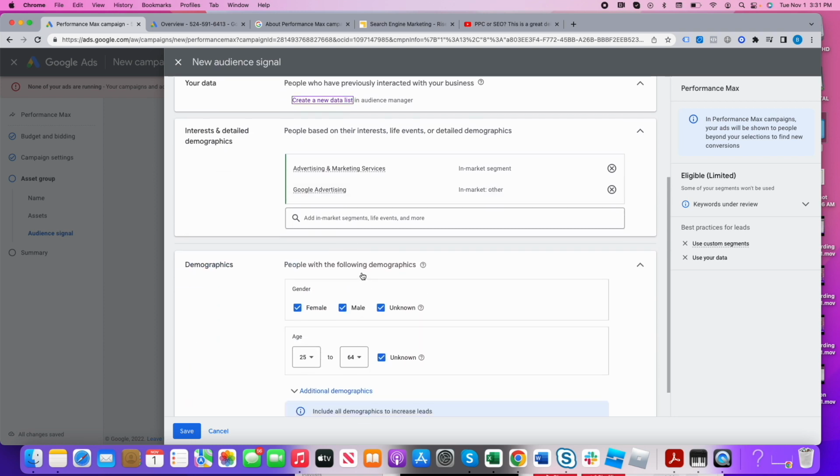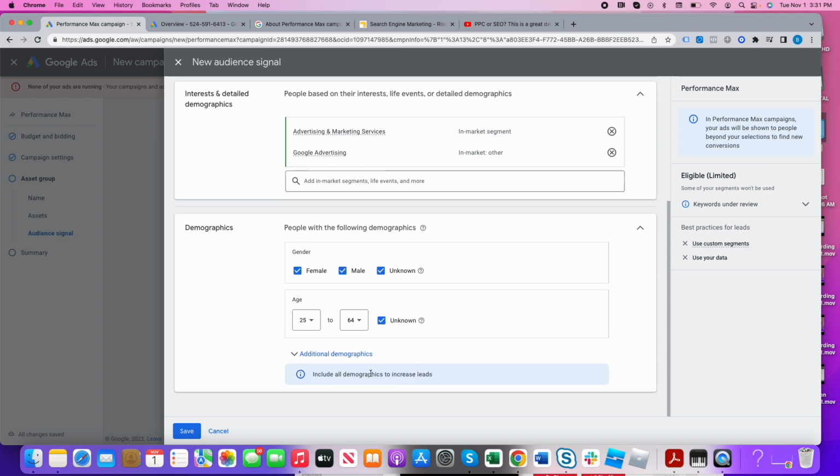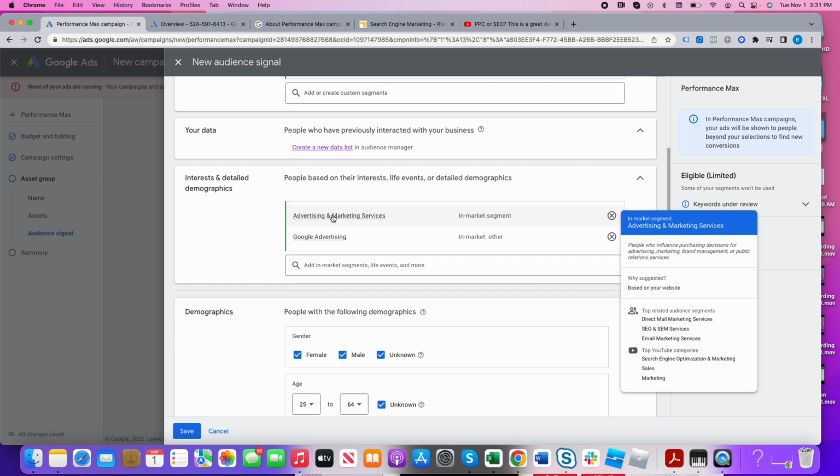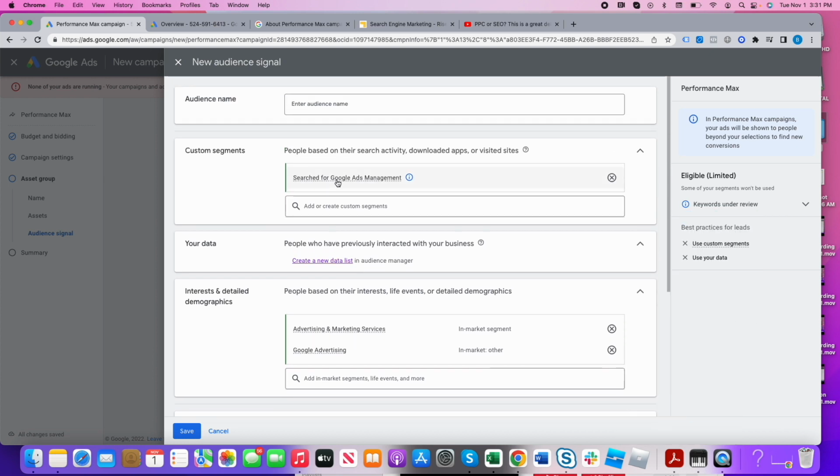So taking 10 steps back, what we're doing is we're uploading a bunch of audience signals of like, hey, Google, don't explicitly target these people, but watch out for folks 25 to 44, those who are in market for Google advertising, marketing, advertising services. Oh, and also those who might have searched on Google for Google Ads Management.